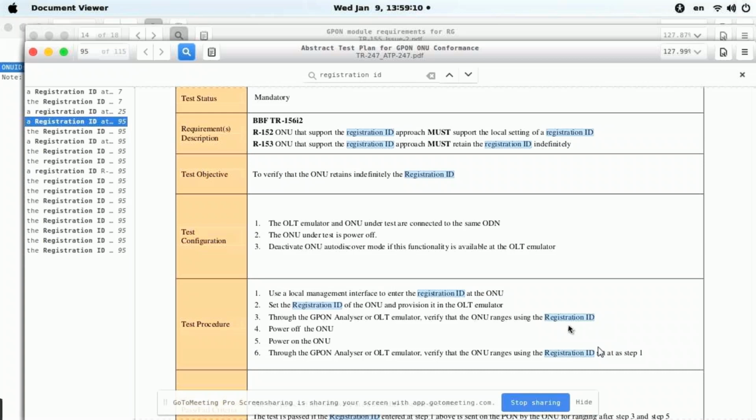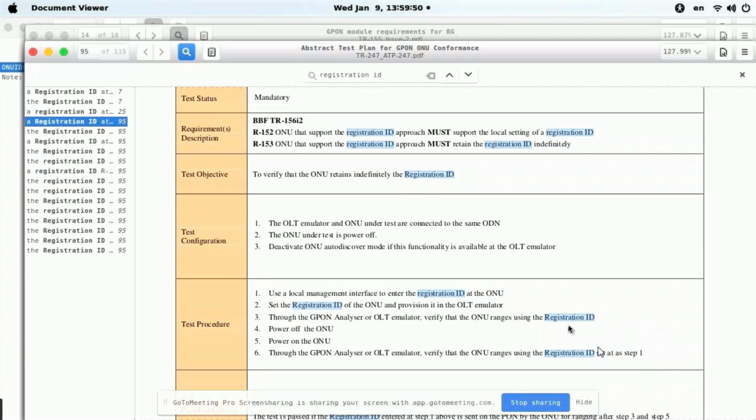So I want to clarify, when the ONU gets the registration ID and stores it in the ONU, my question is, at this time does the ONU need to reboot for re-ranging the ONU using the registration ID?